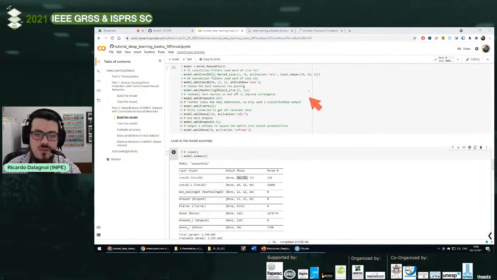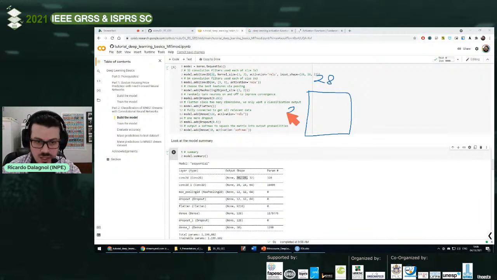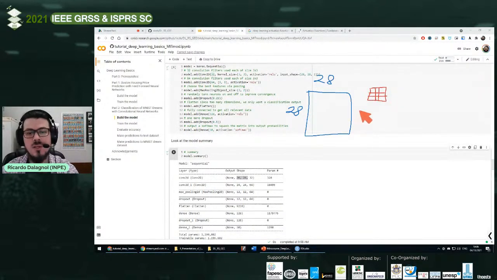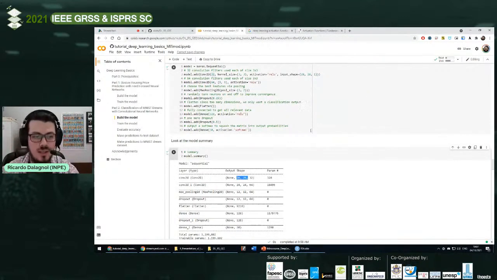Well, if you have an image of 28 by 28 pixels and you want to make a convolution with a 3 by 3 kernel, you must think about how it's going to work on the edges. Like how does this fit? So without specifying additional parameters, it will reduce one column here and one column here, because it cannot fit the window perfectly. That's why we have 26 here.